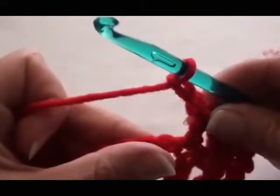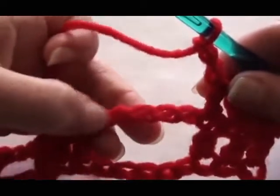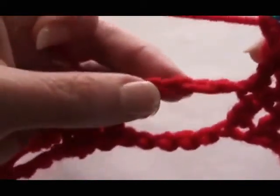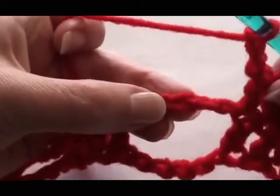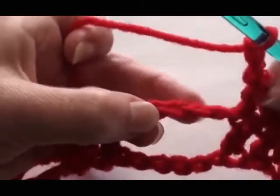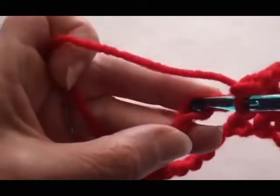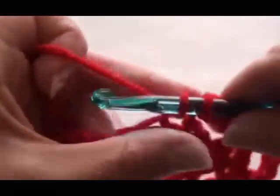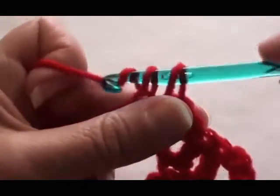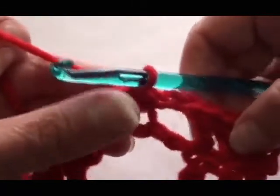And then we're going to do a single crochet in the third chain of this next chain five here. So you'll have to twist it, and you're going to go into the third chain, so one, two, three, and just into that loop of the stitch and make a single crochet stitch. That's what it looks like.